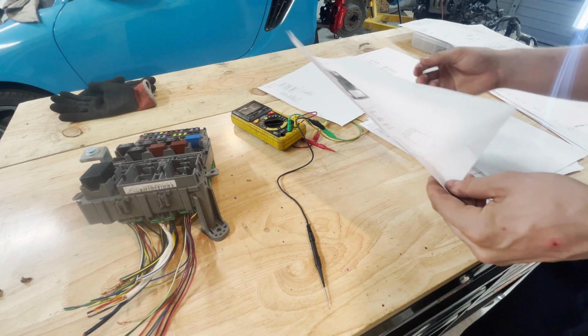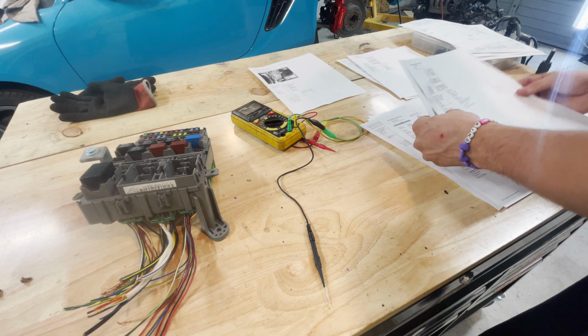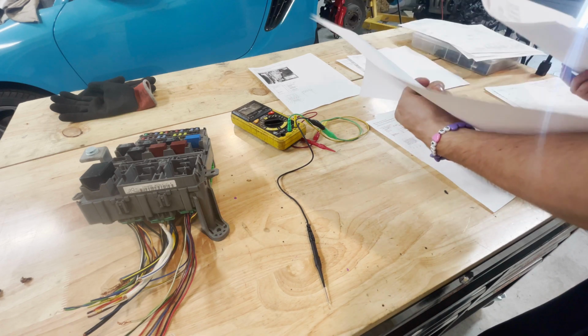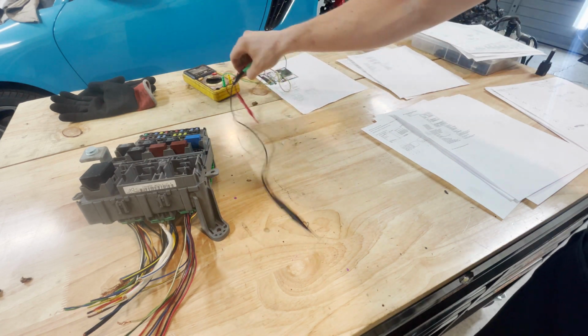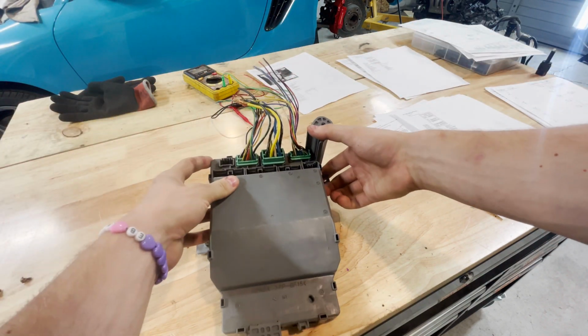I got all of this stuff off All Data, and I understand a lot of us don't have access to All Data, so I'm showing you these things right now. Okay, so what do we need from the fuse box? We need connectors. Now, this is the power.